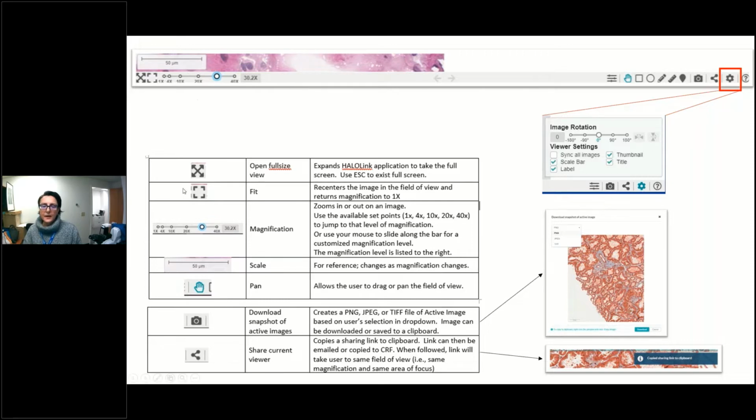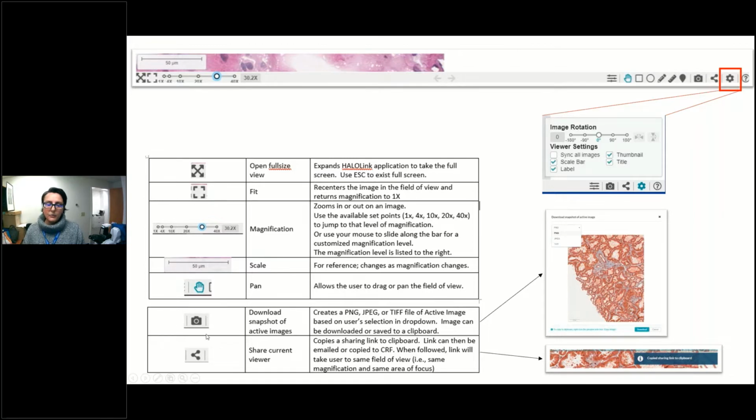And on this side, you will have other functions. You can open a full-size view, a fit view. You can change the magnification. You can see the scale. You can click on the hand here, and that allows you to move around in the image.